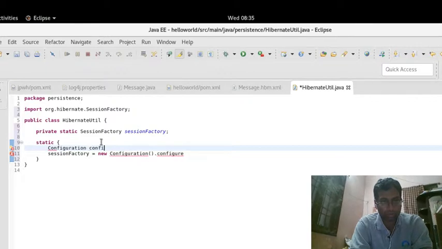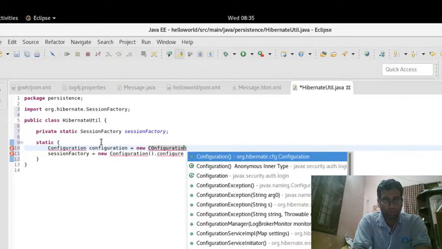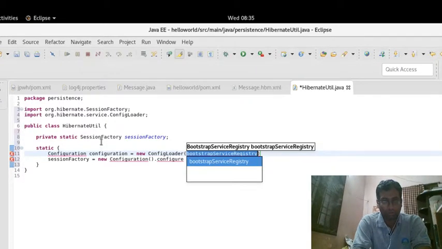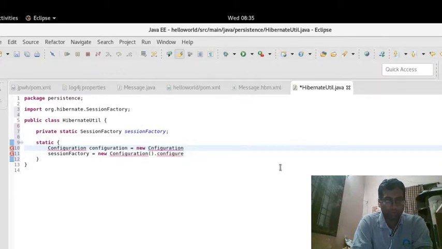Configuration is equal to new configuration dot configure.